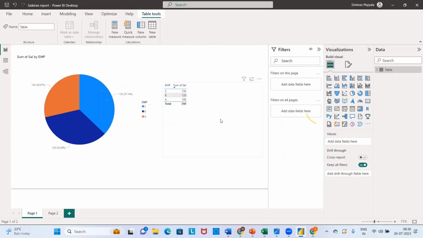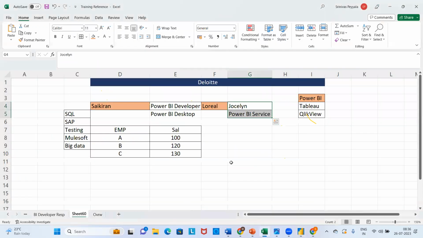So in this practice, what you need to assume is this: as a developer, what will be my work responsibilities when I join a company? Assume that you will be working on all the data-related items. After getting the data, you will be visualizing the data in the Power BI Desktop tool as a developer. And whatever project you work for, whether it is L'Oreal, Citibank, DBS Bank, any warehouse, or Robert Bosch, any manufacturing company data, all this data must be visualized in a proper fashion. Then you need to present those reports to the client.